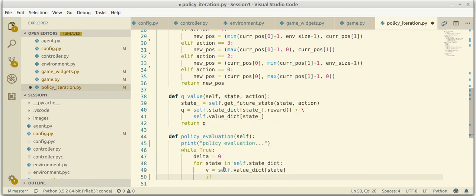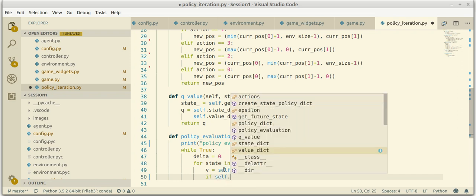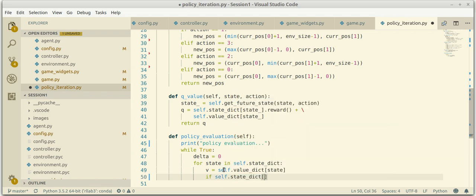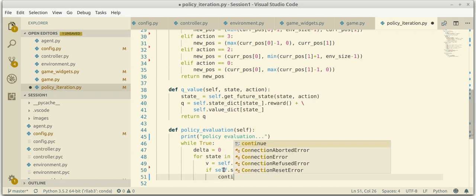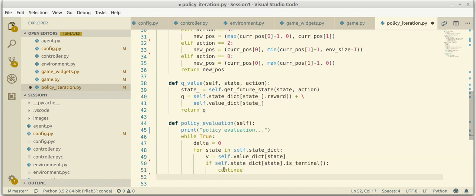So first we should probably check, in case the state is actually a terminal state, right? So if self.stateDict state, right, dot is terminal, we want to skip that. We don't want to update its values or anything, right? We don't want to update terminal state.